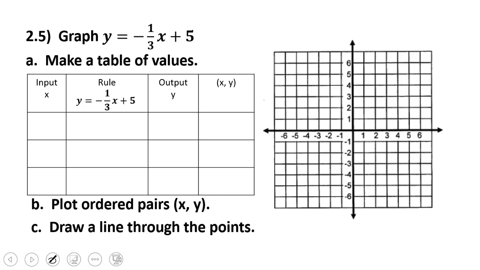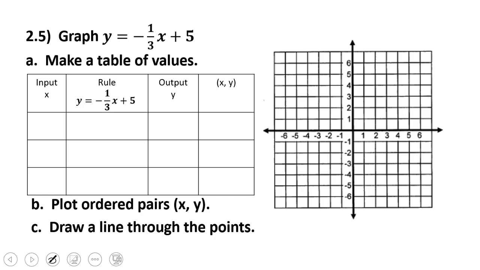Our next one, graphing y equals negative 1/3 x plus 5. This is our last example of the day, but I threw this in here because now the coefficient of the independent variable is a fraction. So now when we choose numbers, we want to be smart. We want to choose numbers that will give us those nice integers that are easier to graph, so we're not guessing where there's some fraction of a number between 2 points.